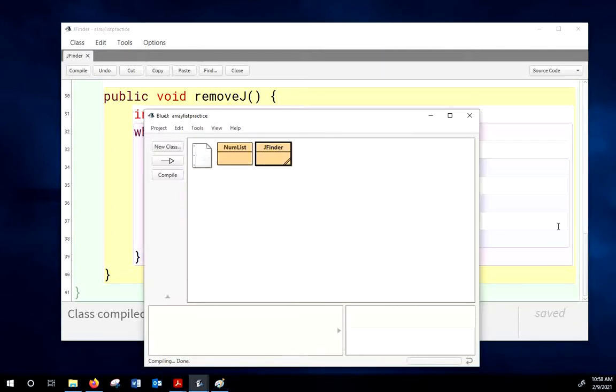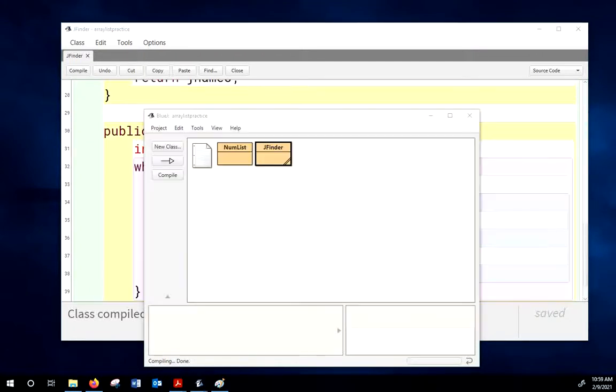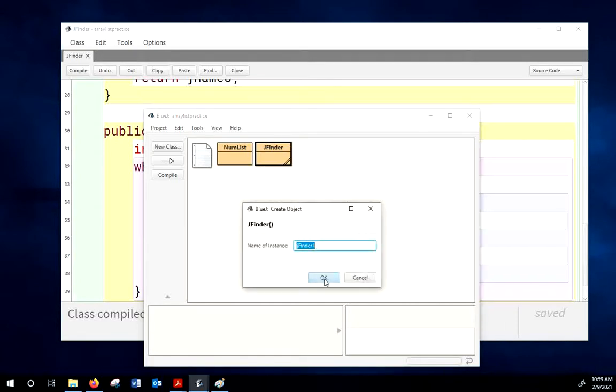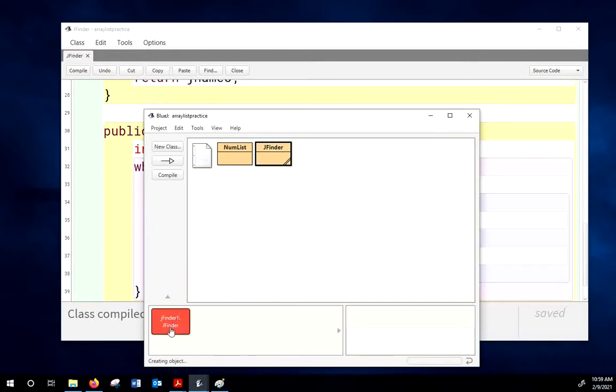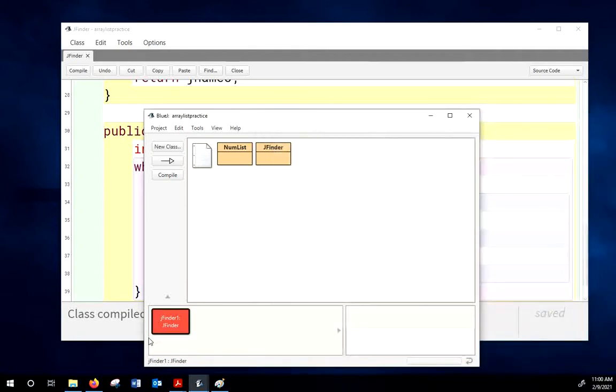Okay, so let's check out the J finder. Make sure everything works out. Okay, so let's test it out. So first, we need to make a new JFinder class instance, an object. So there's the JFinder class up here, and here's my JFinder object down here. Right? This is the instance of the class. Got a variable named JFinder1. All right, we have these different methods right now. We can print the names, and nothing gets printed because there's nothing in their list.